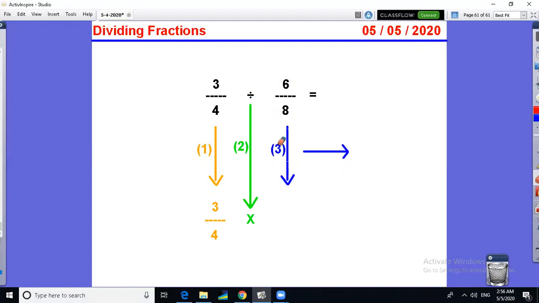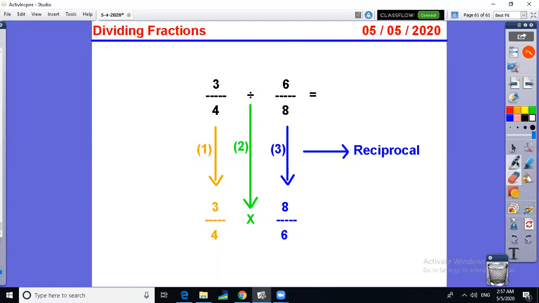All right, the third step, if you remember what we said in class, we call it the reciprocal. The reciprocal of any fraction means to turn that fraction upside down. So the 6, it's here up, you put it down there, and the 8 is down, you put it up there. So it becomes 8/6. This is the meaning of reciprocal. Now, as you see, it has become multiplying fractions. It's just a normal multiplication question that we have been practicing for more than a week.